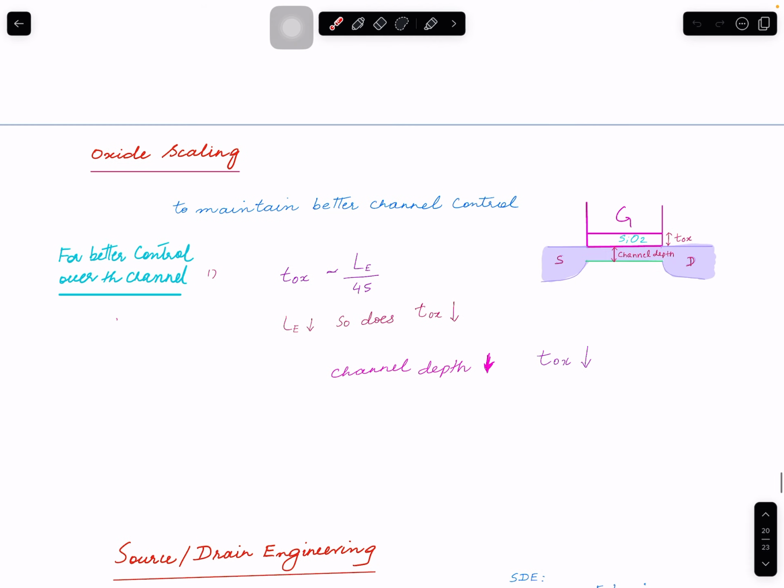Okay, so the very first one, oxide scaling. So the silicon dioxide is here. Every time this length got smaller, this thickness of the oxide had to get smaller. Over the generations, it was seen that the oxide thickness roughly was made smaller with this factor of 0.5. So the length, you divide by 45, that was really the thickness of the oxide.